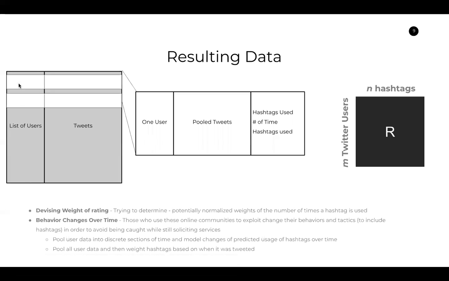Now what you end up with is a list of users and their associated tweets. The first step in pre-processing would be combining all of the tweets that a single user posted for that one user. Now you have their entire pooled tweets list, which could be considered a document. Then you can extract the hashtags from that list. These are the relevant pieces of information. You have your Twitter users, which we'll refer to as M, and then you have the hashtags that they've posted, which would be N, or it could be an item in a recommender system.